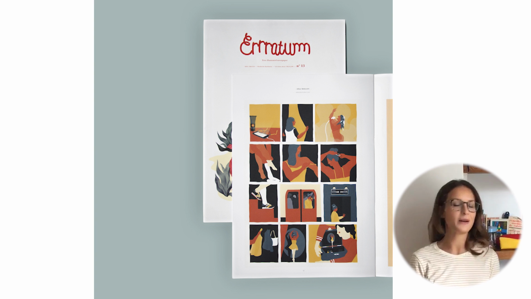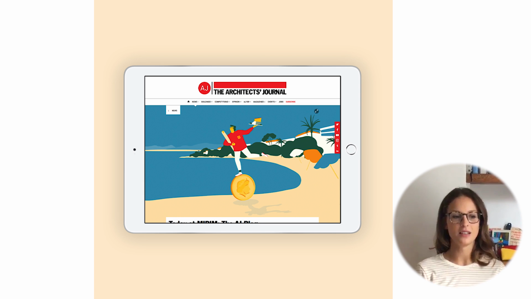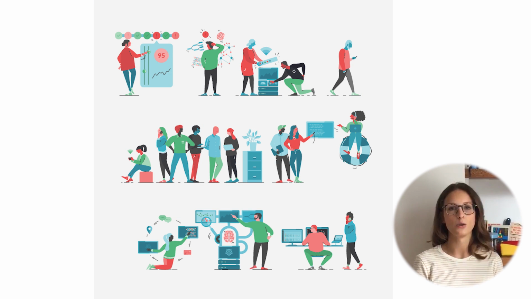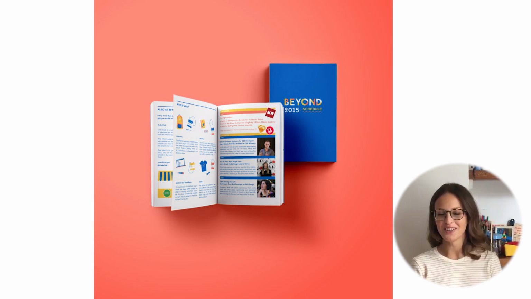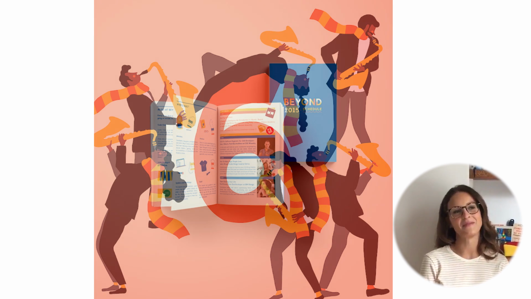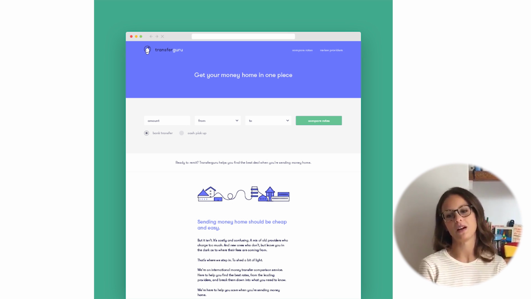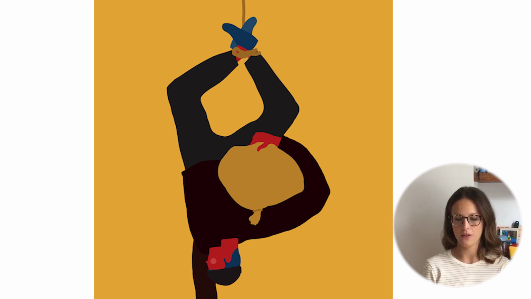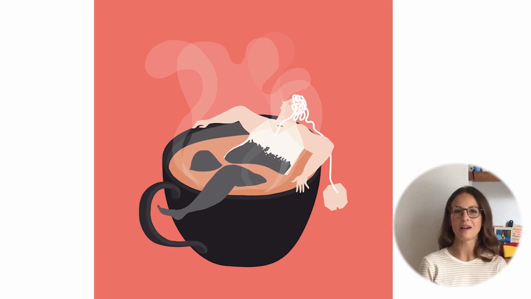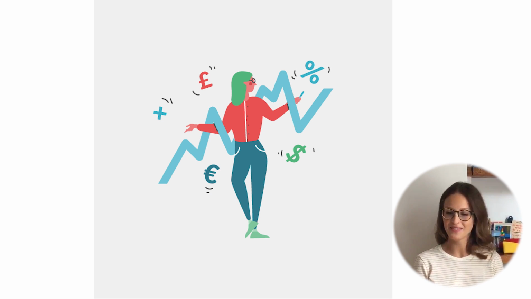Two, superpower. I really don't have one. Three, useless talent. I kill all my houseplants. Four, who is your hero? I only have just one. I think it would be all of the people that I listed in my sources of inspiration. Five, favourite food? Definitely pasta and cheese, and cheesy pasta.